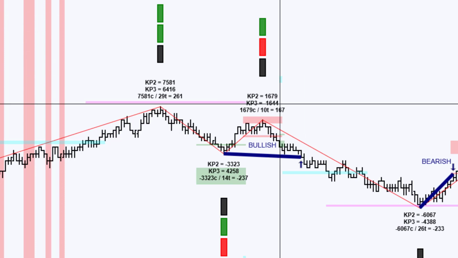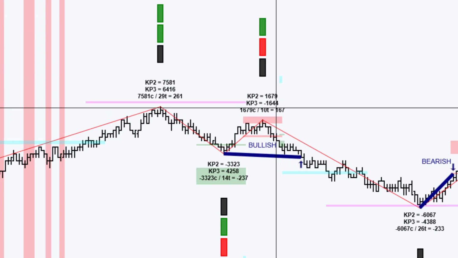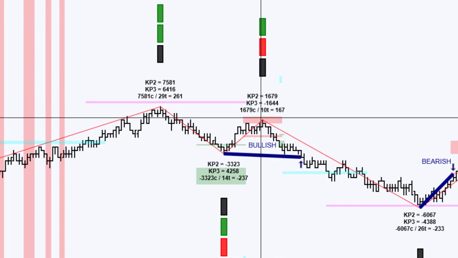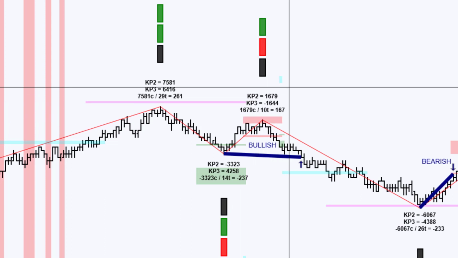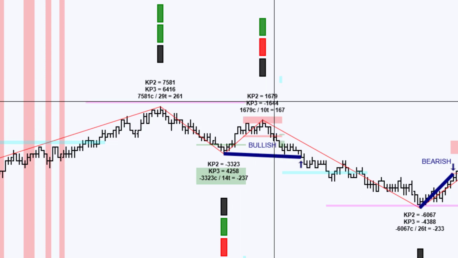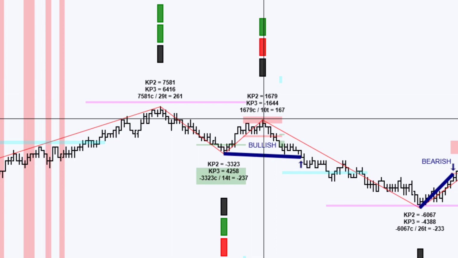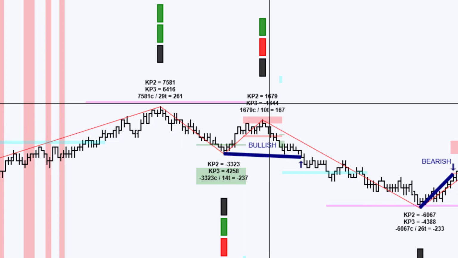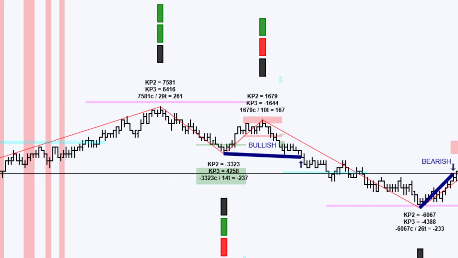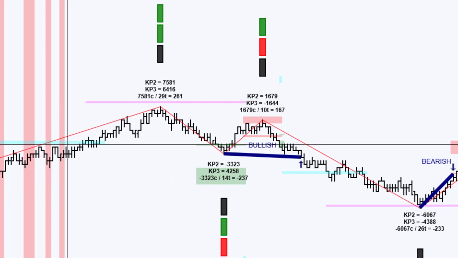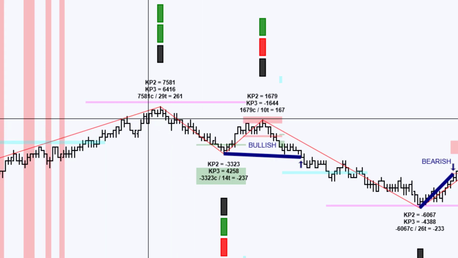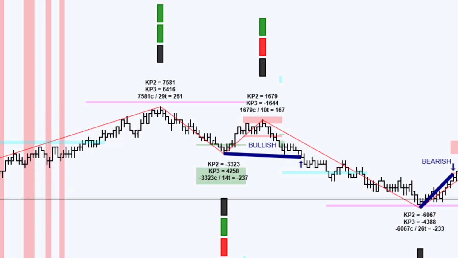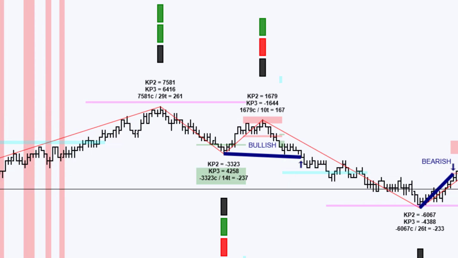Well, the black is obvious because what we're doing is distributing on limit orders. Now, the red is because of the high cumulative delta value, the KP3. What was also happening is there were a lot of contracts being bought, because these are the buyers that didn't have enough courage to get in as the market was coming up here in this phase.